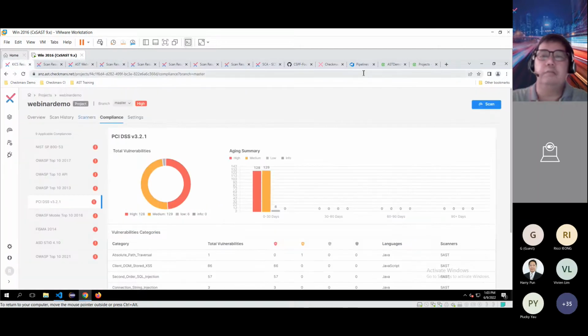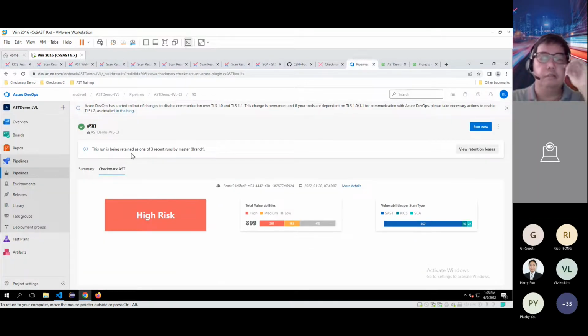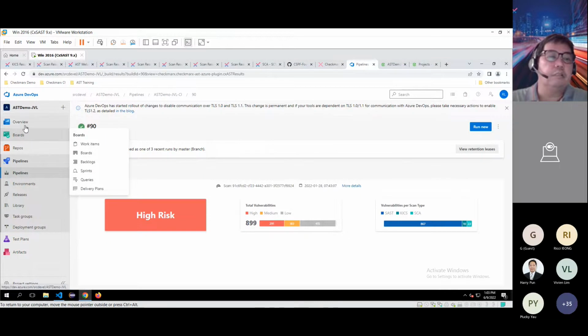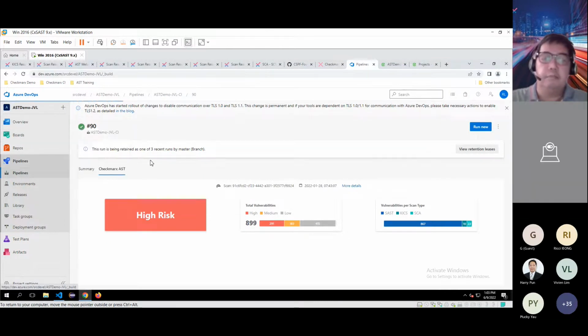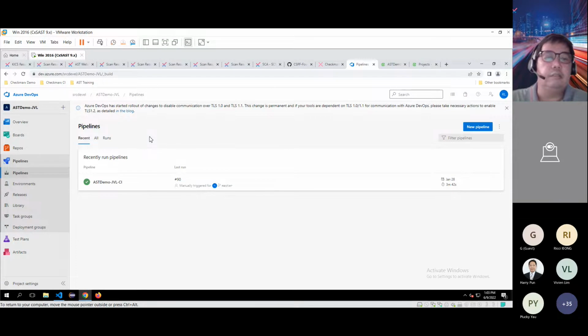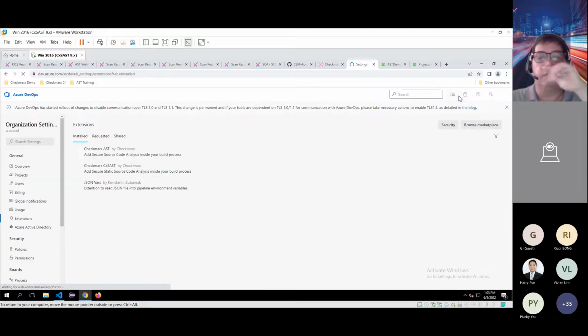For example, if you want to build the pipeline in an Azure project, for example an AST project, you have Azure DevOps, right? You want to configure your project into your pipeline. You can run the integration using the plugin. For the AST project, you can go to the marketplace and download the AST plugin extension. After you configure the AST plugin, you can incorporate it into the pipeline.